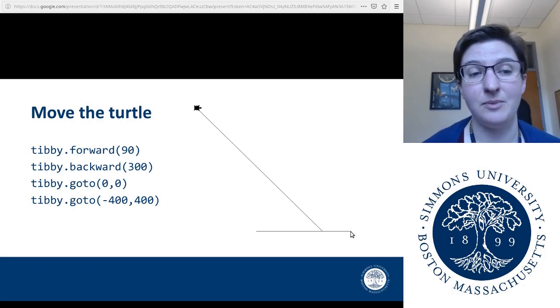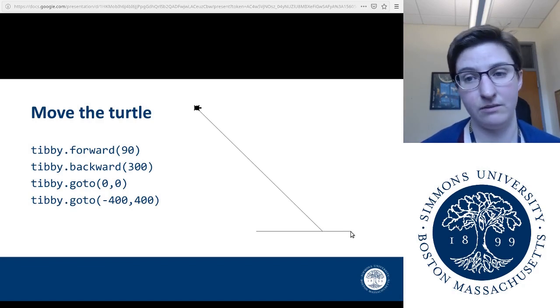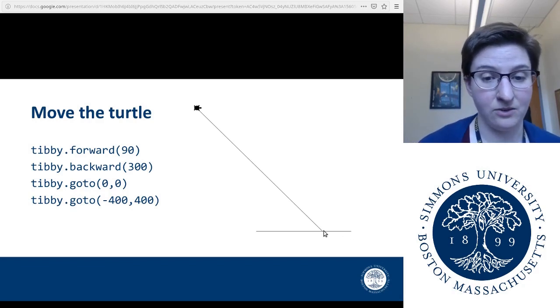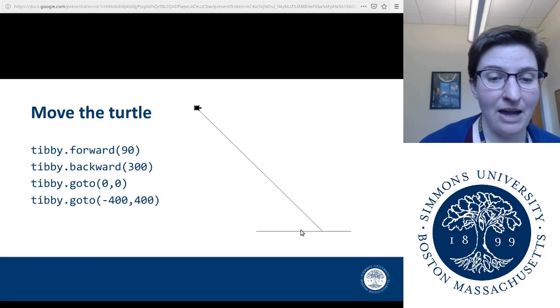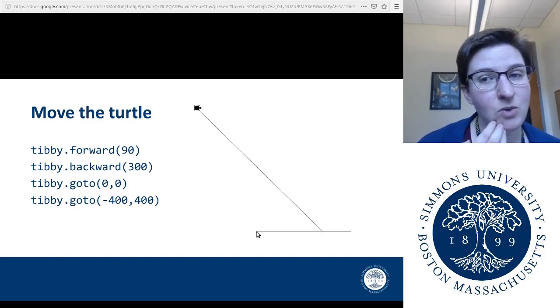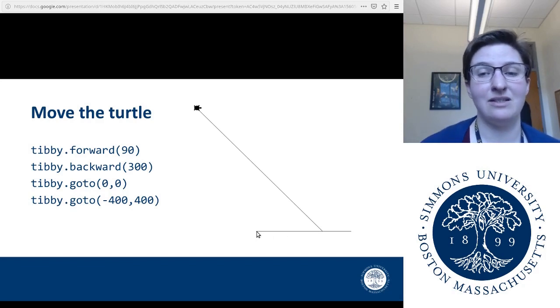Next instruction is tibi.backward 300, so you can guess that Tibi then moves back those 90 pixels that she moved forward first, and then back another 210, so ended up here. And then I have these two go-to instructions, and basically that tells Tibi, go to these specific coordinates on what is essentially a grid.